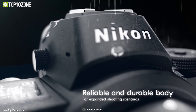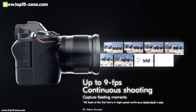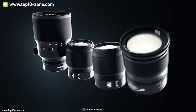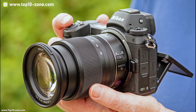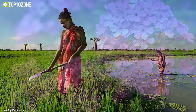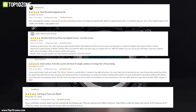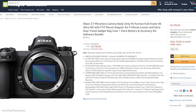Weighing about 1.2 pounds, it is made from ultra-strong magnesium alloy providing extreme durability and an incredible strength-to-weight ratio. It has Bluetooth and Wi-Fi connectivity for wireless transfer. The Nikon Z7 is a great choice for professional photographers needing top-of-the-line features, and you can get it at around $2,800 on Amazon.